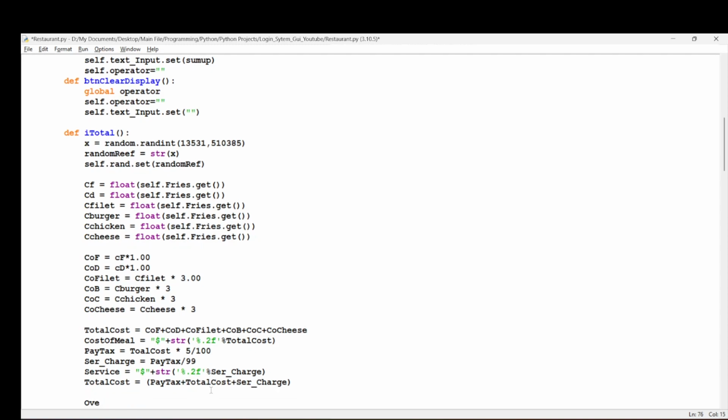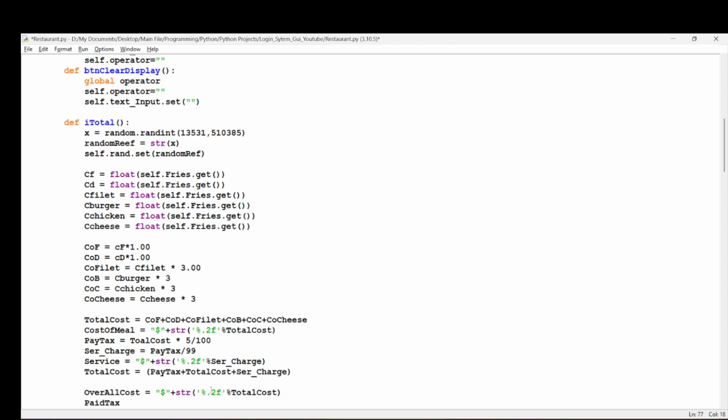Then we can say overall cost is equal to $ sign plus string percent 0.2f total cost.